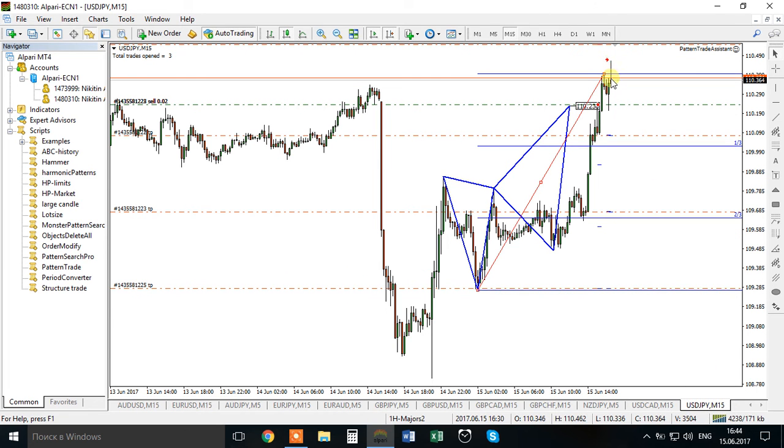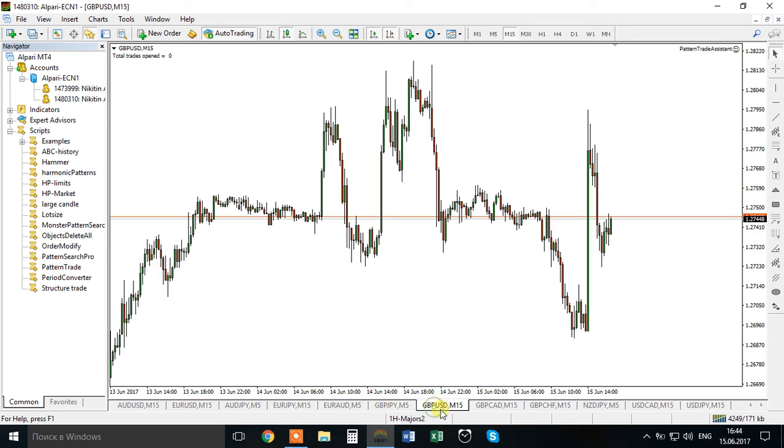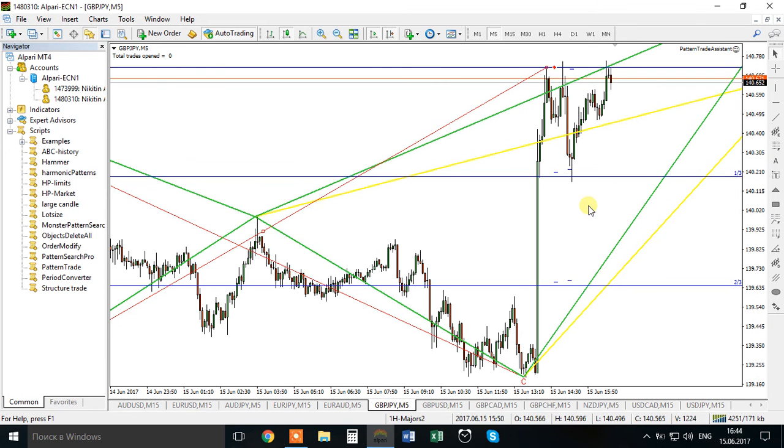Okay, price went a bit further. Oh no, it didn't go a bit further. I just placed the Fibonacci's to the left high. 44, 1 minute is left. Pound something, pound yen. Okay, should I place it here?